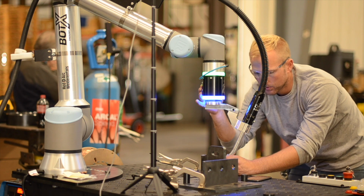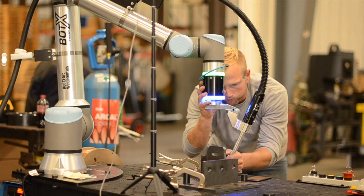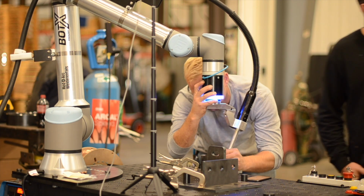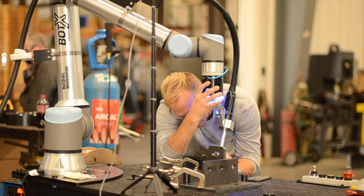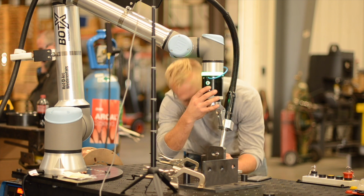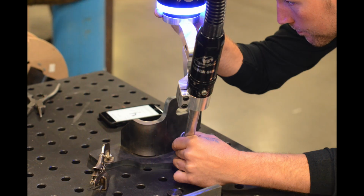Back to what Dan said earlier, I'm not a welder, I don't know weld settings. I'd love to come in and make the waypoints and have him come back and go, fix this, fix this, fix this. Now, he can do that, he's already learned it in a day. That's the beauty of it. One of the bigger differences for me was your ease of programming. I have a hard time learning that. But right now, after a day of teaching this one where you can grab the actual robot, I'm 100% confident.